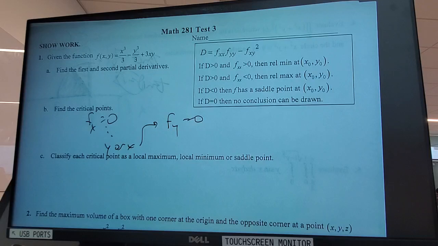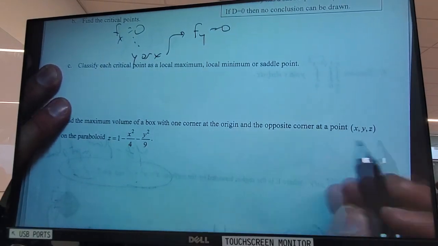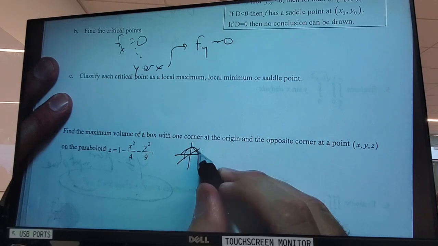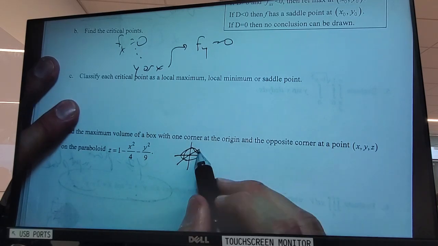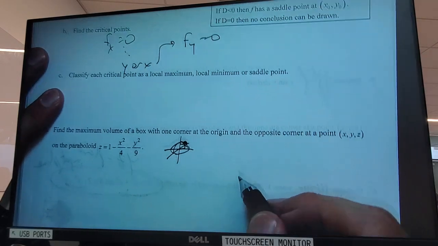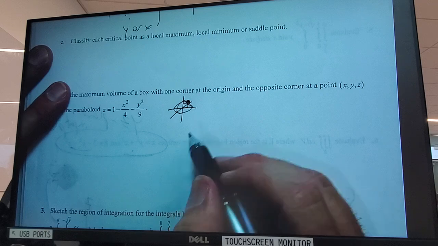Anything else from the test before I go into today's craziness? Unless we're going to go into 2 of it. Which one? 2. Oh, I heard somebody over here go, yeah. Just ask me, it's not a big deal. So, a remarkably pathetic attempt at graphing this. Here we go. Yes, and then I have one corner there, so I have this box. Beautiful, look at that. I had to make it tiny because it's horrible.